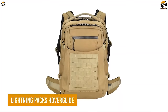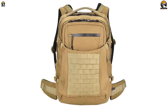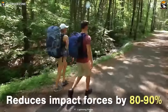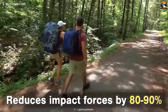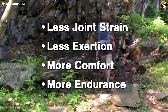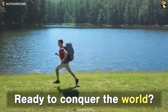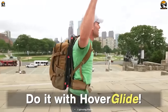Hoverglide is an intelligent invention from Lightning Packs to ease the carrying process on hikes. Unlike any conventional backpack, Hoverglide is the first one that literally hovers on its user's back, reducing the impact felt while moving by 86%. Available in four different models, this backpack isn't only for day hikers or trekkers, but for commuters and tactical uses as well. Its durable construction and smooth gliding mechanism make it far more effective on a hike.